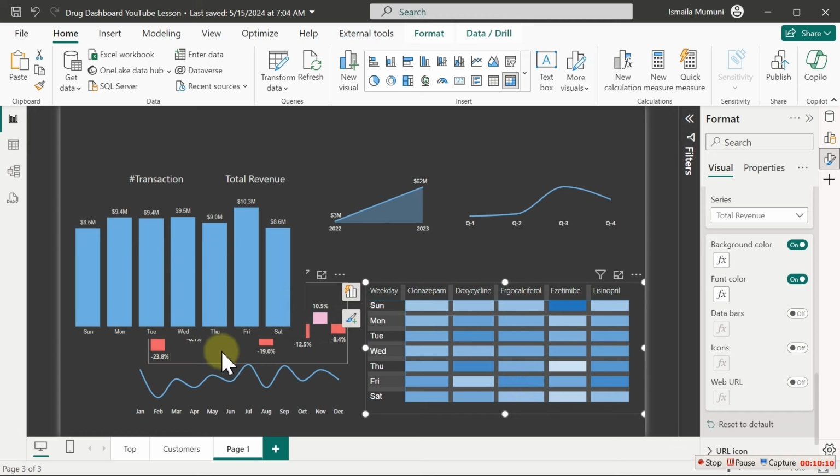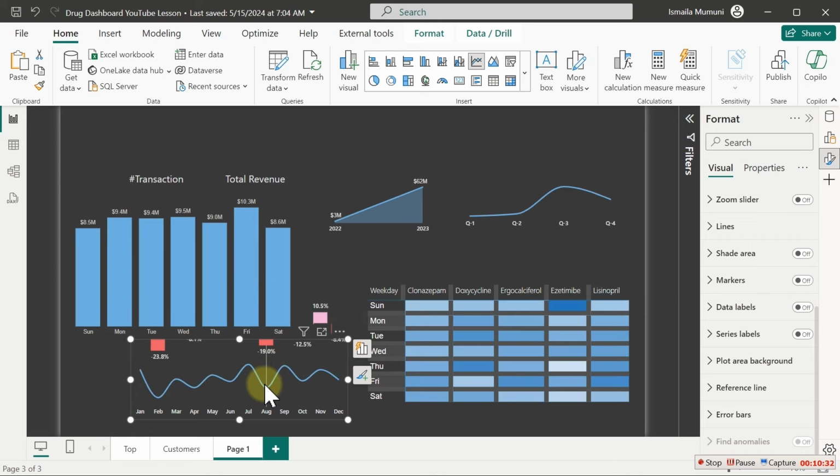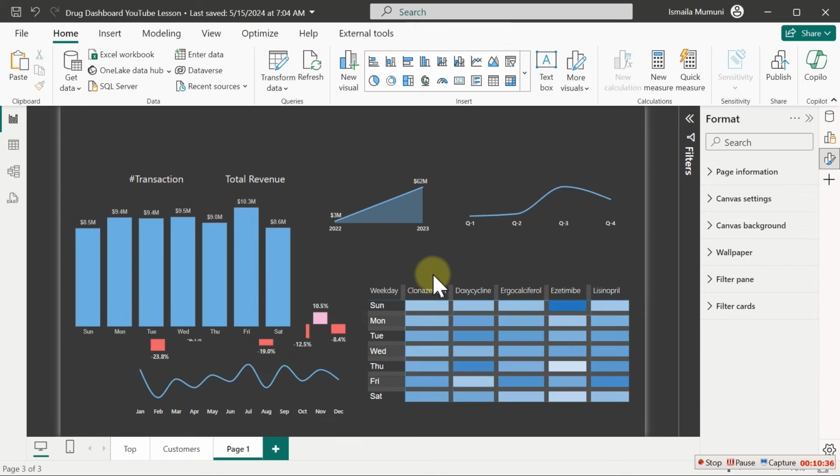If I select a particular month, for example, if I go with August here, August will filter this table for me. And over here in August, you can see this color is bright. And where the color is not as bright as this here, that means we have low revenue coming from there. This is exactly what we want to create. But for now, we're going to go with this color. Later, after all, we will change what we have.